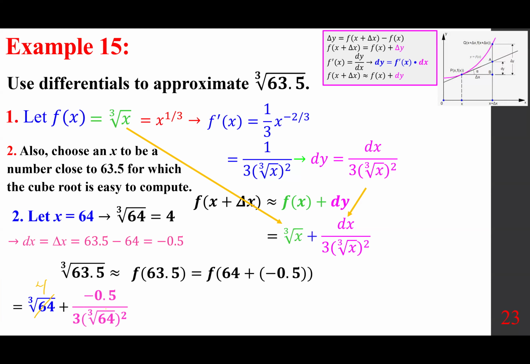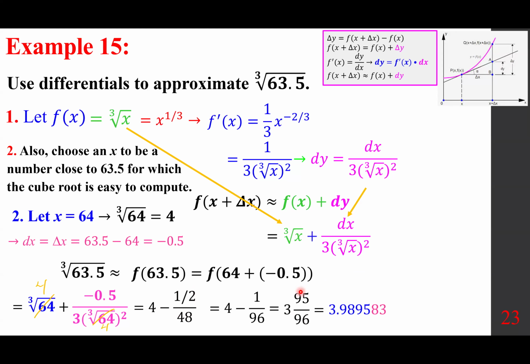Of course, this is 4. This is 4. So this is 4. This is 4 square root 16 times 3 is 48. And I'm going to put this one as negative here. And instead of 0.5, I'm going to use 1/2. Why do I do that? Because I want to come up with an exact answer for this process. And as you can see, this is a complex fraction. So it's 1/2 times 48, or 1/96. So 4 minus 1/96, which is 3 and 95/96.